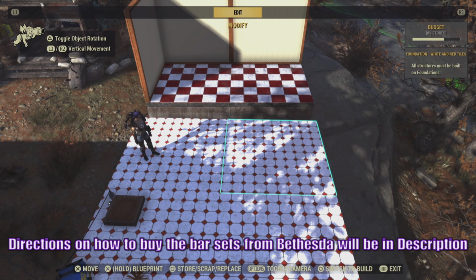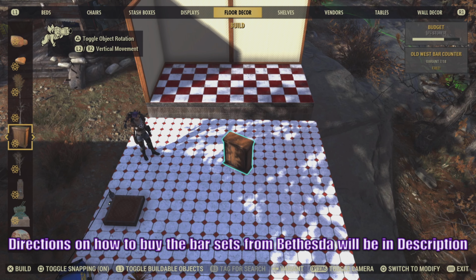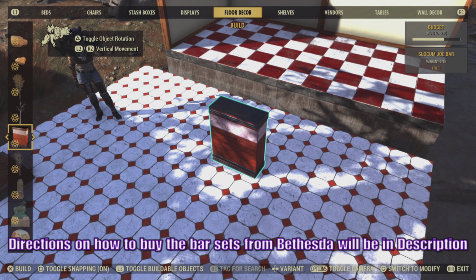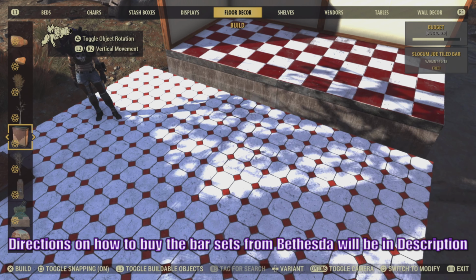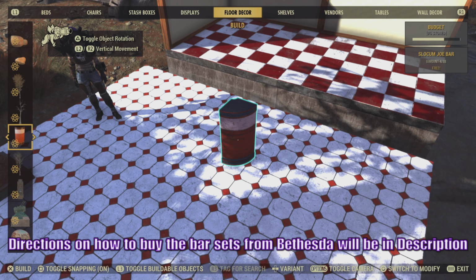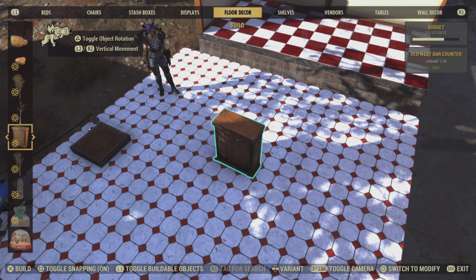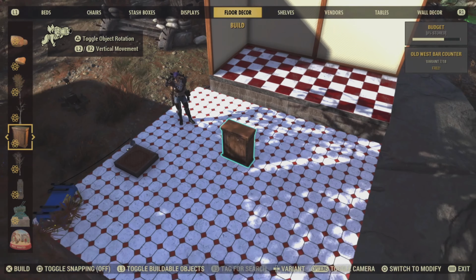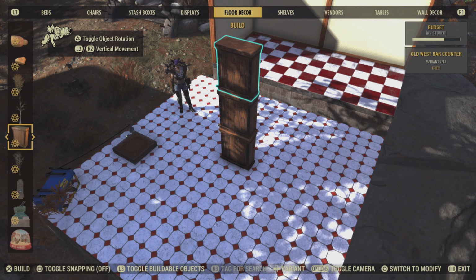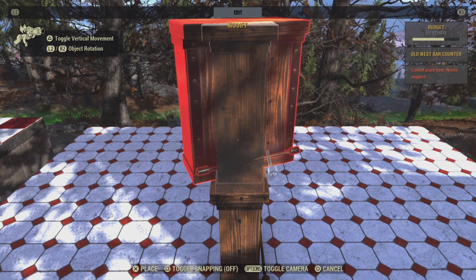You can use different bar sets to make the kitchen cabinets. I use the Old West counter, but you can use the Slocum Joe bar or any of these colored Slocum Joe ones, or the Red Rocket bar, this one right here. Turn snapping off when you put this out, so hit square, set out one cabinet, and hit X again so the second one's right on top of it. Click on the top one and turn it around.